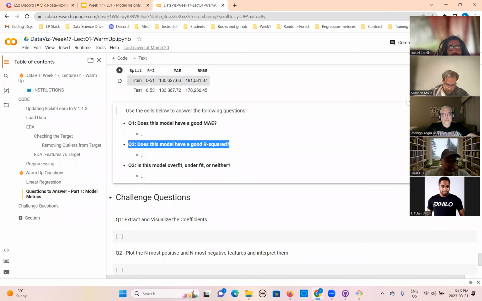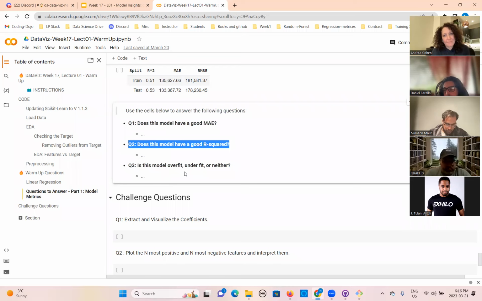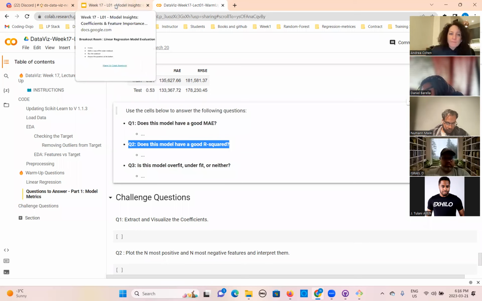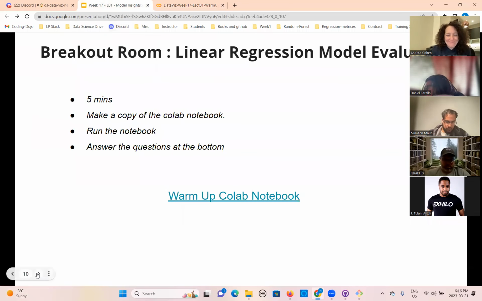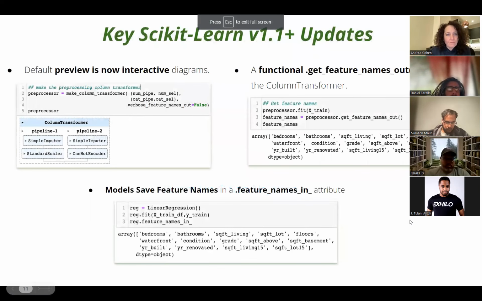But if we look at the difference between the results of train and test, then we can consider it, but it's not a good model at all, right? Is this model overfit, underfit, or neither? It's neither, okay? Because there is a very small difference between your train and test. So these are the answers, and later on I will share the solution as well at the end of the lesson. So let's jump into the lesson.